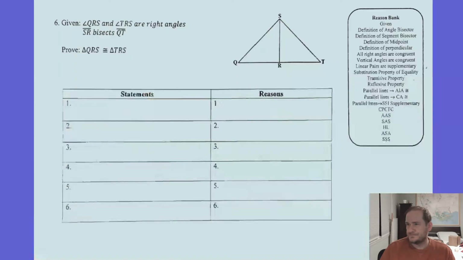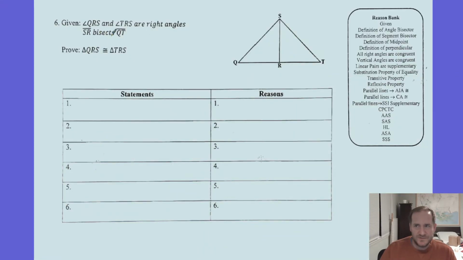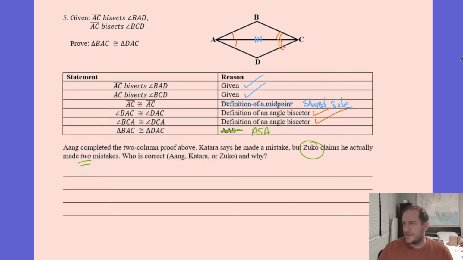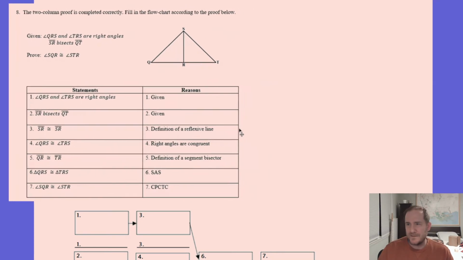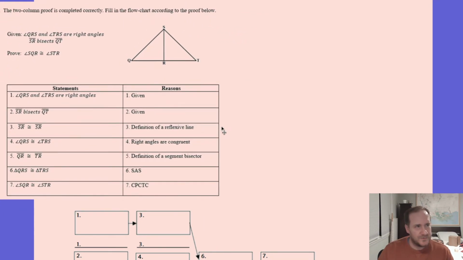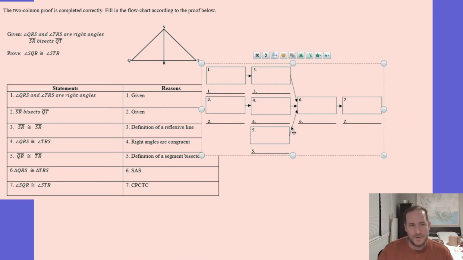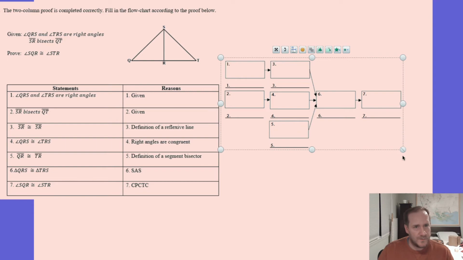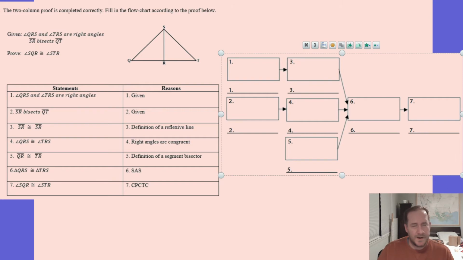Moving on. Here's another proof that I think I gave a different version to the other period. So again, should you be able to just do this from scratch, writing every step on your own? Yes, you should. But I know that when the quiz comes around tomorrow, what you're going to see is something a little more like this. I'm going to give you a totally complete 2-column proof, and you just have to take all of those steps and fit them into this flowchart. How well can I make that fit? That's as big as it'll go, right? So let's try this.